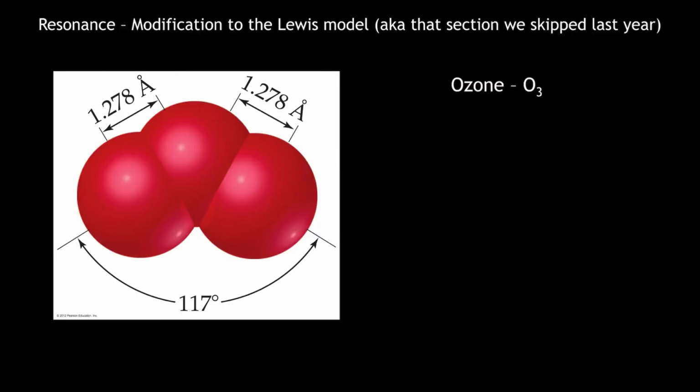Okay. All right, resonance, another layer that we can add to the Lewis model. There is a section from chapter 10 last year on resonance if you want an easier way into resonance to layer in with what's in your Brown and LeMay book. So anyway, ozone is one of those good examples, right?